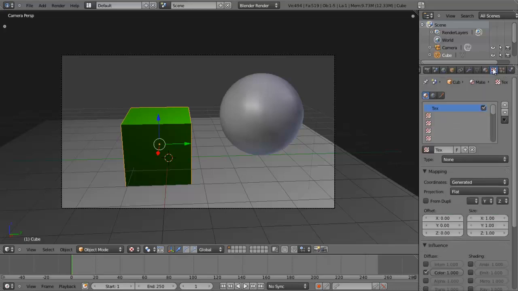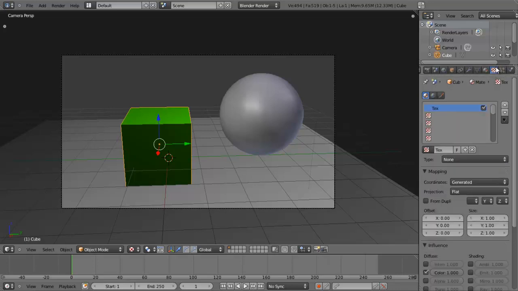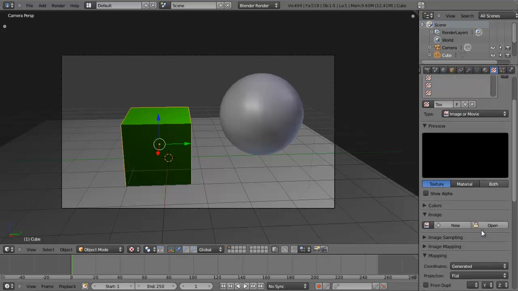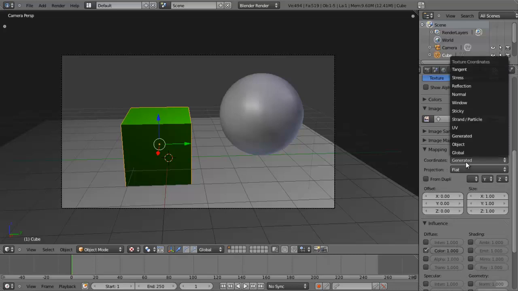Now in this tab you can edit the textures, and the textures are directly related to the material. So if you have, say, a picture of a brick wall or something, and you want that to be on this flat plane so it will look like the plane is a brick wall, then you go down here to image or movie, and then you open up the picture of the brick wall, and then you set the coordinates if you want them generated or if you want them UV unwrapped, or any of these, but I usually use generated or UV.